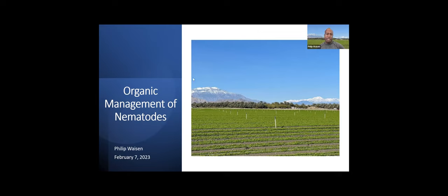Here, one opportunity is in Coachella, where I'm located in Riverside County. Cole crop, brassicaceous crop production is huge, and the residue is one opportunity to use not only as a biofumigant, but also as a green manure, which can be used for nutrient or nitrogen contribution. In the long run, it can cut the cost of fertilizer as well as nematicides, because it has a biofumigation effect. That research I'm currently doing, but let me share some of the work that I did before and what I want to do going forward.